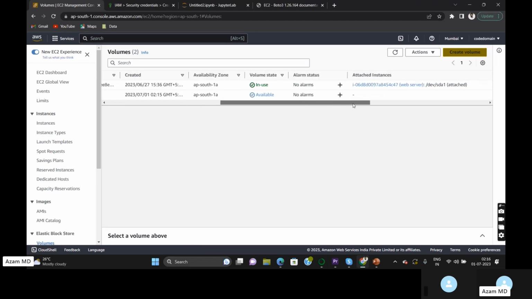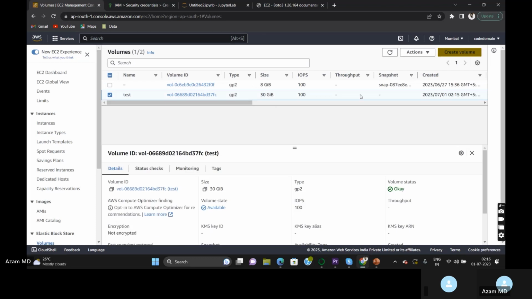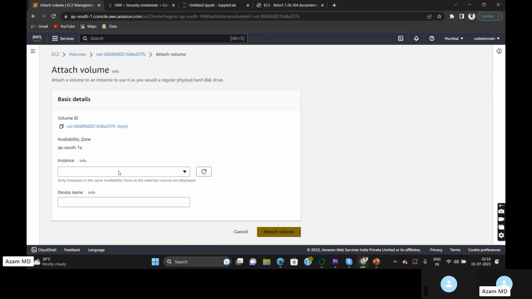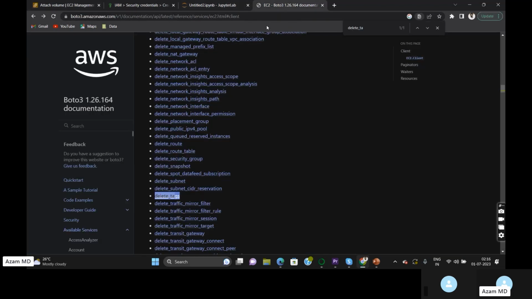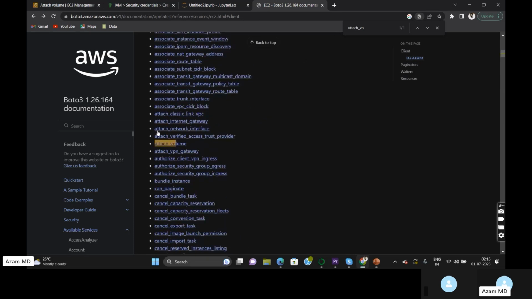Now it is available. Now let's try to attach manually. Attach. When I select here instance, automatically device name is coming. So we have to put these two pieces of information for attaching. So let's come back here and find here attach volume.